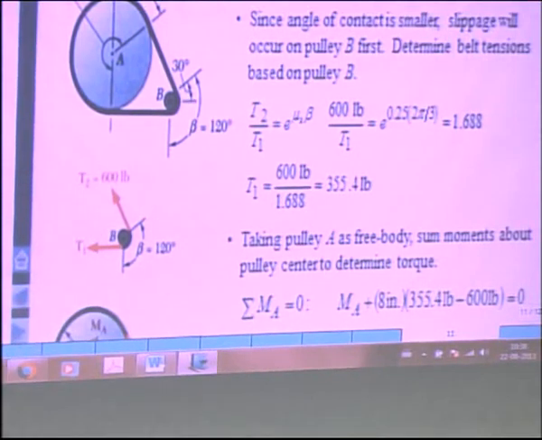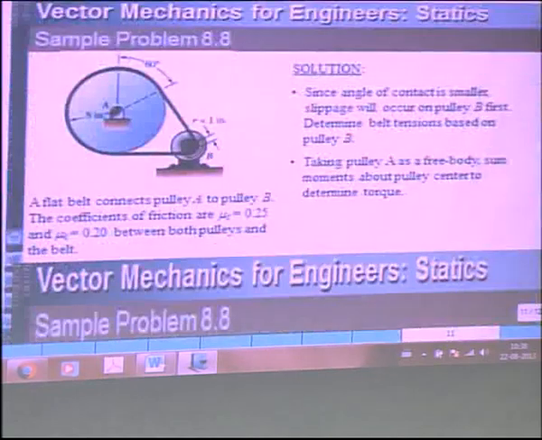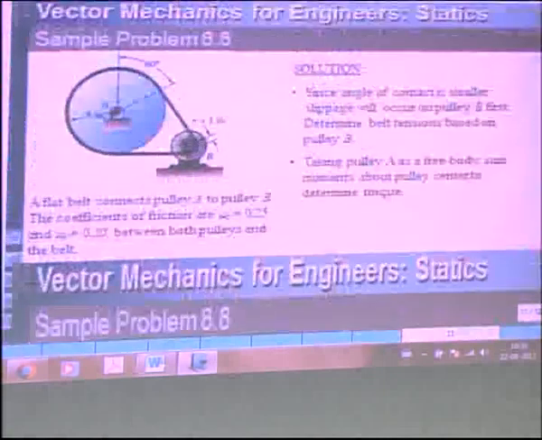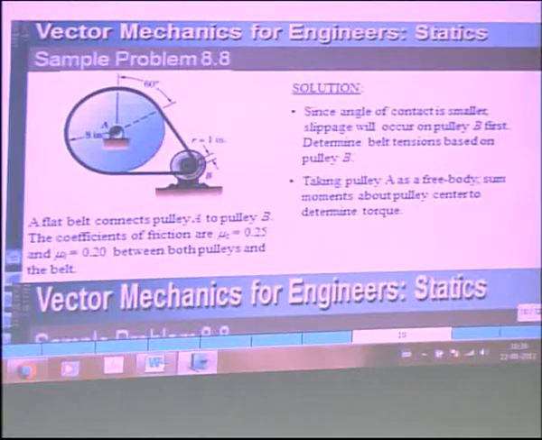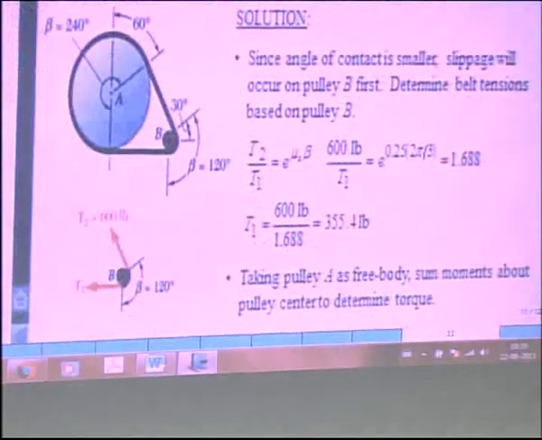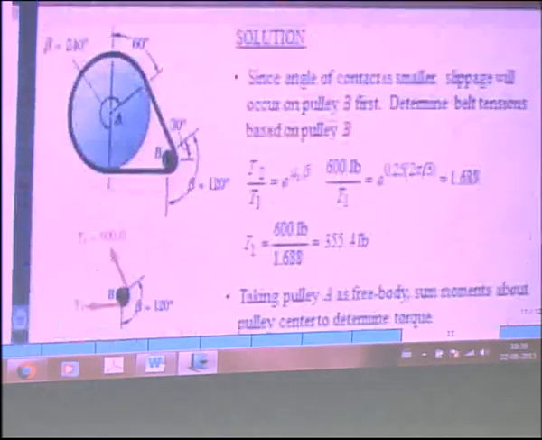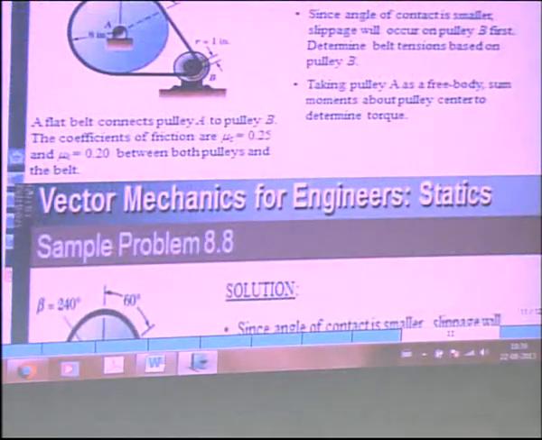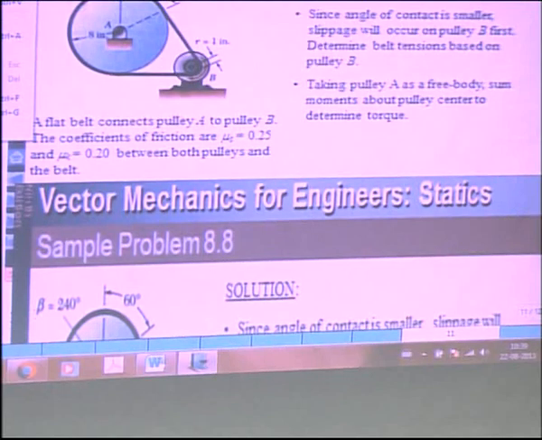Now this was given in the problem. Let me see where this one says 600 pounds. Okay, a felt belt. I think somewhere something is missing. This data that this should be 600 pounds is already a part of the problem. I think the full problem has not been shown, this has to be moved down. I think we have hidden a part of the problem.